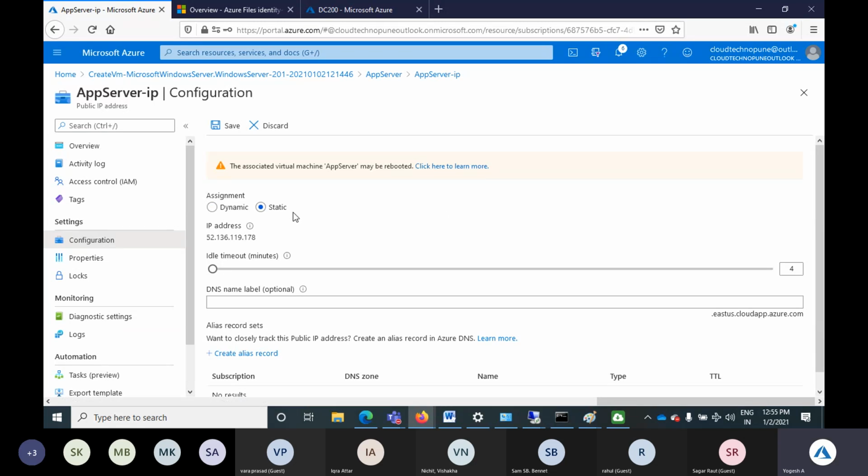When you say static, that IP address is not going to change. Okay, if you delete the public IP object from your resource group, then Microsoft will reclaim the IP address from your subscription. If you are not deleting, then you can use that public IP with the virtual machine and with other services as well. Okay, but if you ask, can we map a single public IP with multiple machines, or can we map a single public IP with multiple Azure services? No, there is no way to configure a single public IP with multiple Azure services.